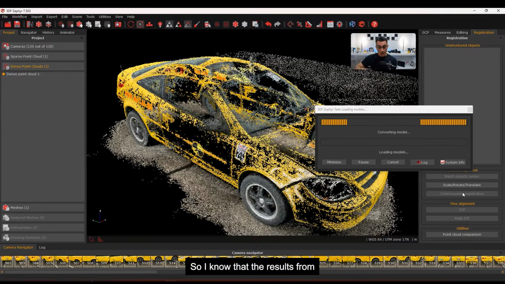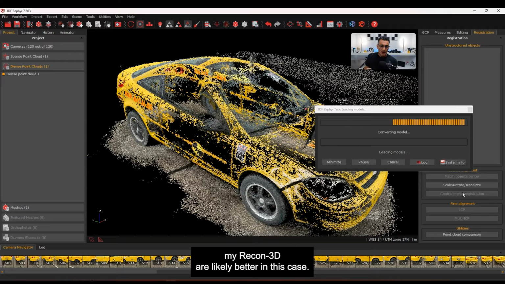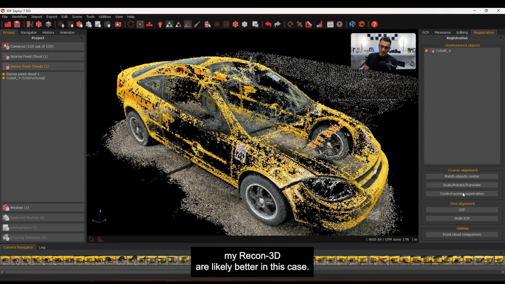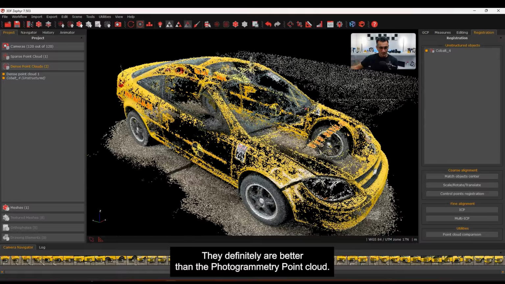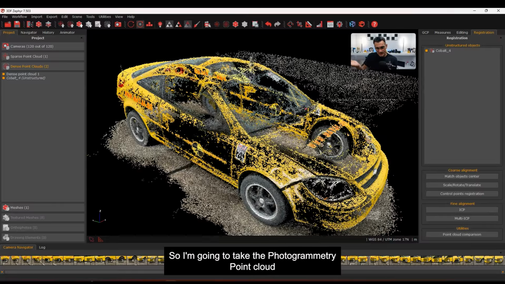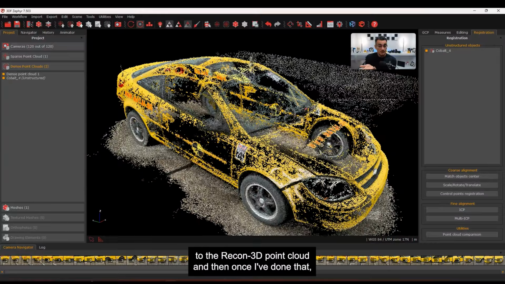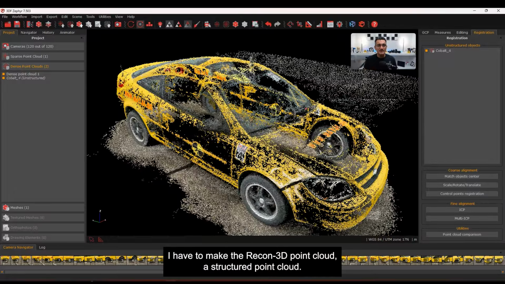So I know that the results from my Recon 3D are likely better. In this case, they definitely are better than the photogrammetry point cloud. So I'm going to take the photogrammetry point cloud and I'm going to register. And that means I'm going to align and scale it to the Recon 3D point cloud. And then once I've done that, I have to make the Recon 3D point cloud a structured point cloud.